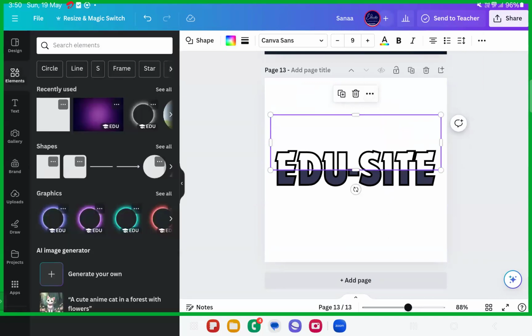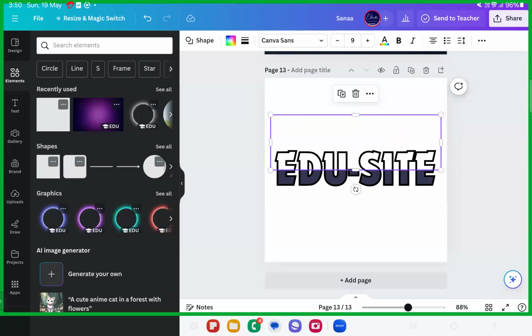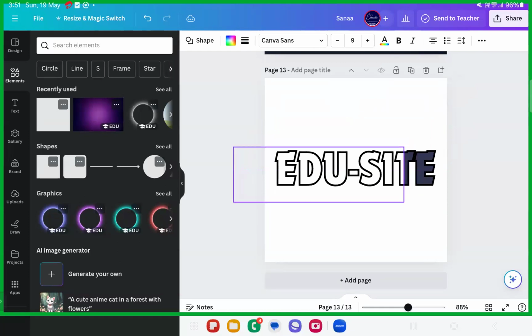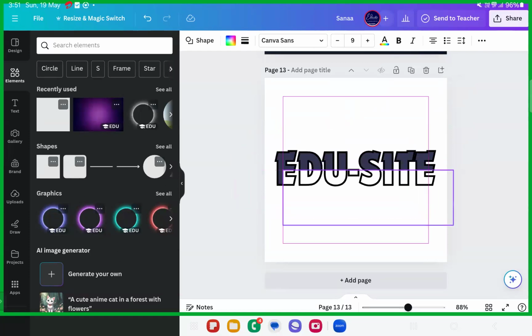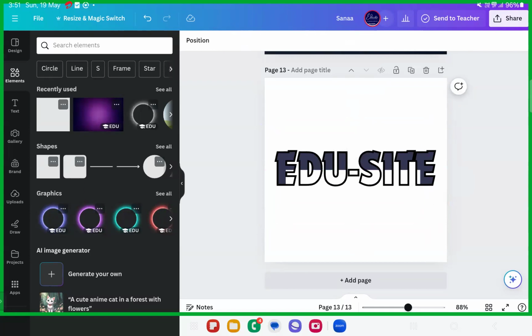And see here, what did we make? We made a cutout of the colors, right? Isn't it interesting to watch? Now what I'll do, I'll just move this area here. You can make half cutout wherever you want. You can make the cutout here if you want. If you do not want it in this shape, if you want it in round shape, you can even do that as well. See here, dear sisters and brothers, isn't it looking interesting?